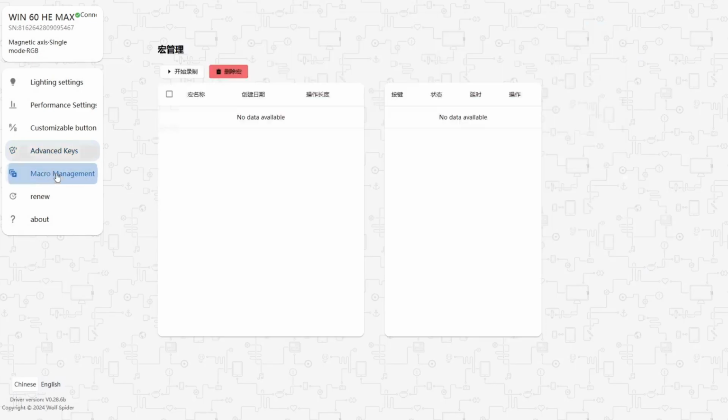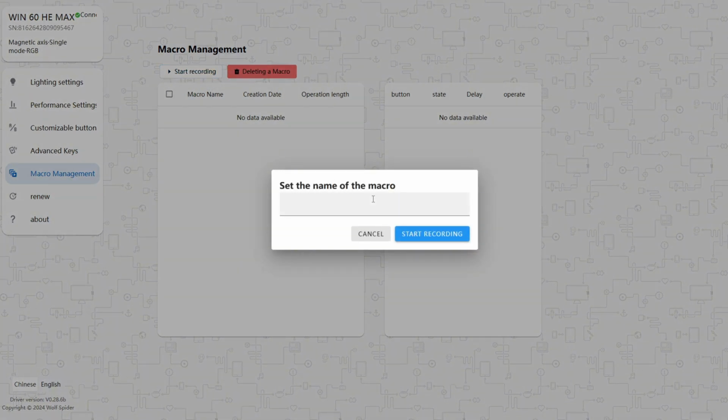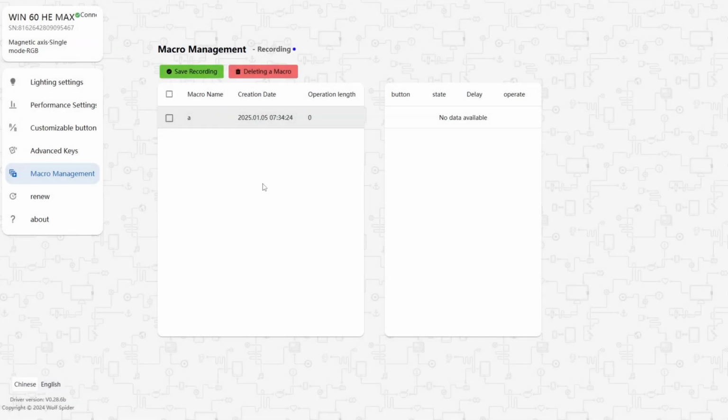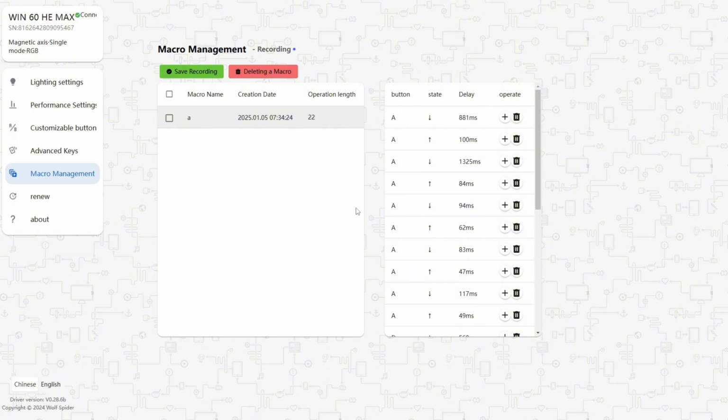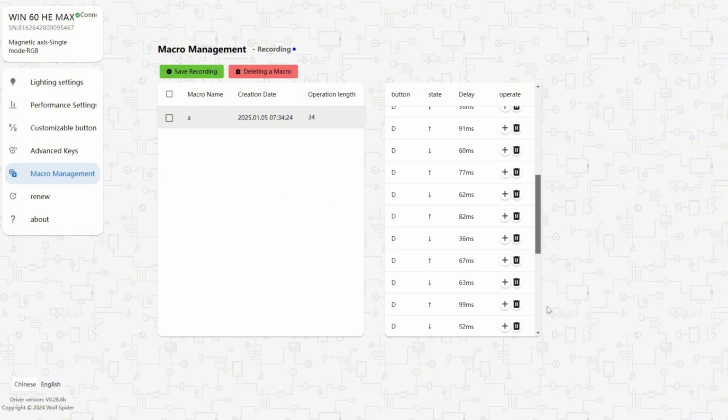But yeah, moving forward, macro management, this works. I've tried this a couple of times. So you just have to start recording, for example, start recording. See, works. And you just have to save the recording.